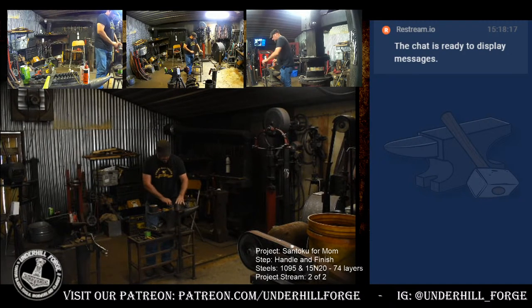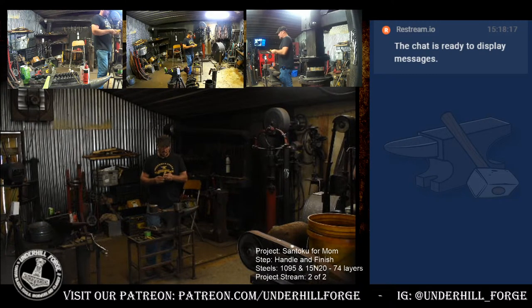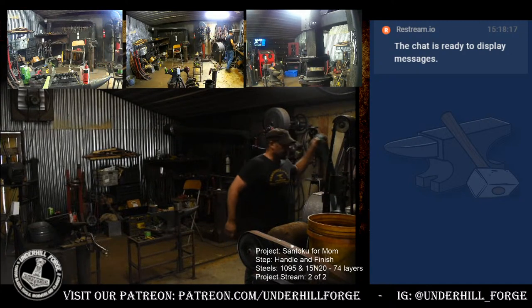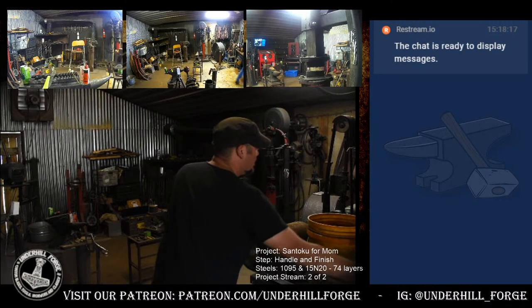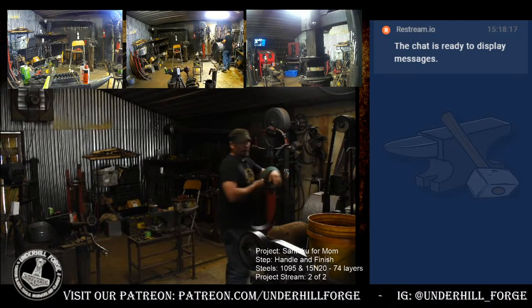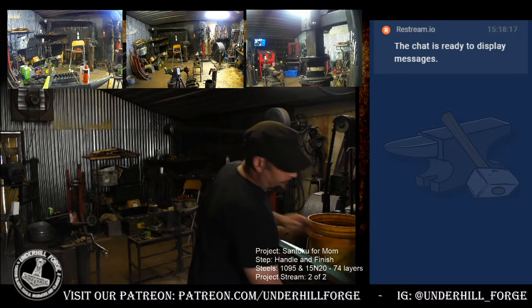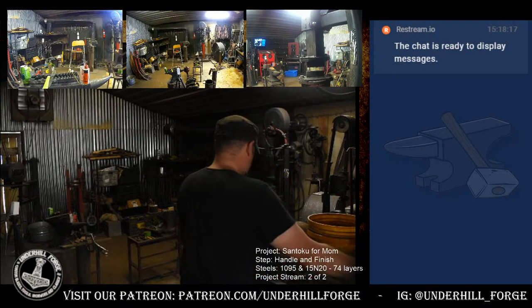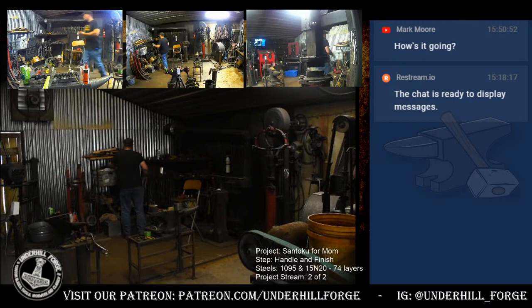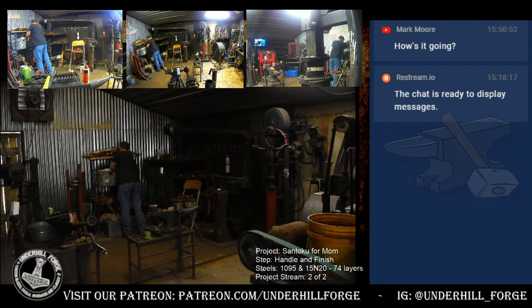Okay, just want to double check something here. Make sure everything's still aligned. And bring them together. Cool. Now I'm going to clean up the front sides. Yeah, definitely still getting epoxy on the hands.